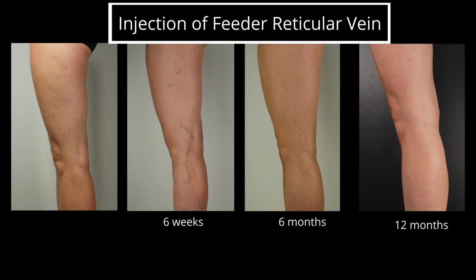The solution can sometimes escape from the veins, and it can cause inflammation in the skin and the surrounding area, and there's a small risk of the development of a tiny ulcer which may leave a pink or white scar after healing. After treatment, there may be persistent veins which are resistant to injections. The treatment may cause brown discoloration. It usually fades by 6 months. It's usually gone. But it can sometimes persist and take up to 3 years to fade completely.